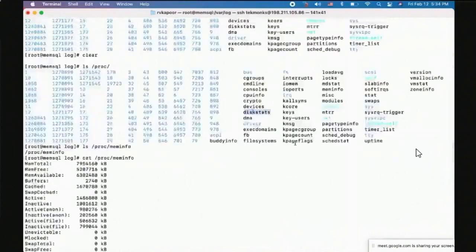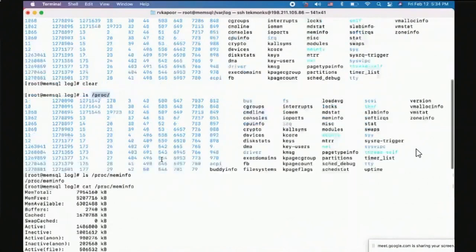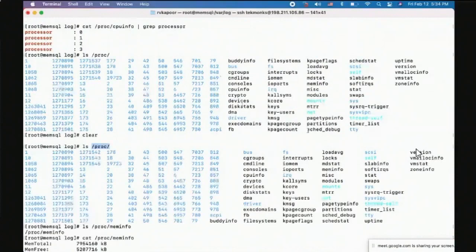Same thing for disk stats. So Manmeet, for example, in his monitoring, he looks at disk stats, and he looks at a bunch of these things, and he can predict if this box is going to slow down the database or not, because he looks here. Over here, there is one thing for threads as well. I'll just find the path, and I'll let you know which one contains all the information for threads. But you guys can, if you want, Google this proc file system, and what all information you can get from this proc file system.